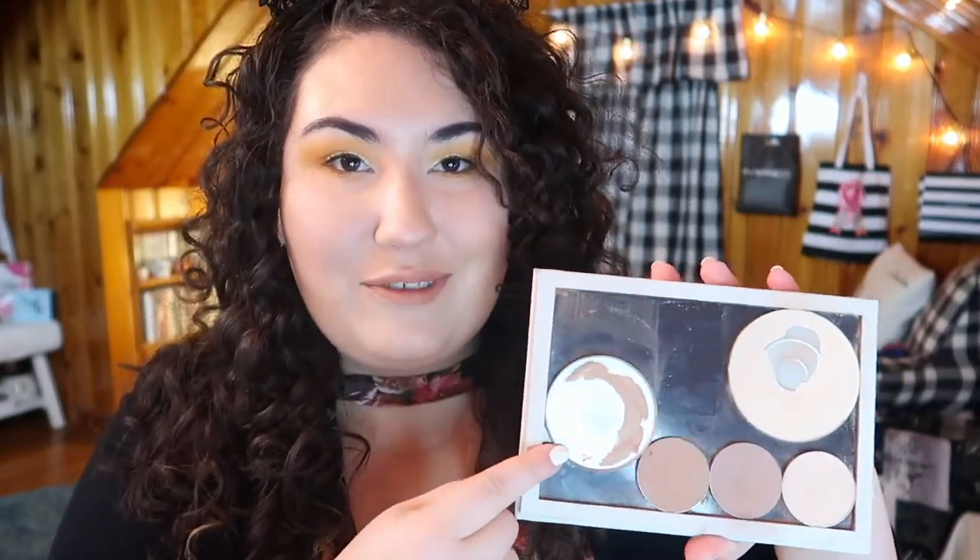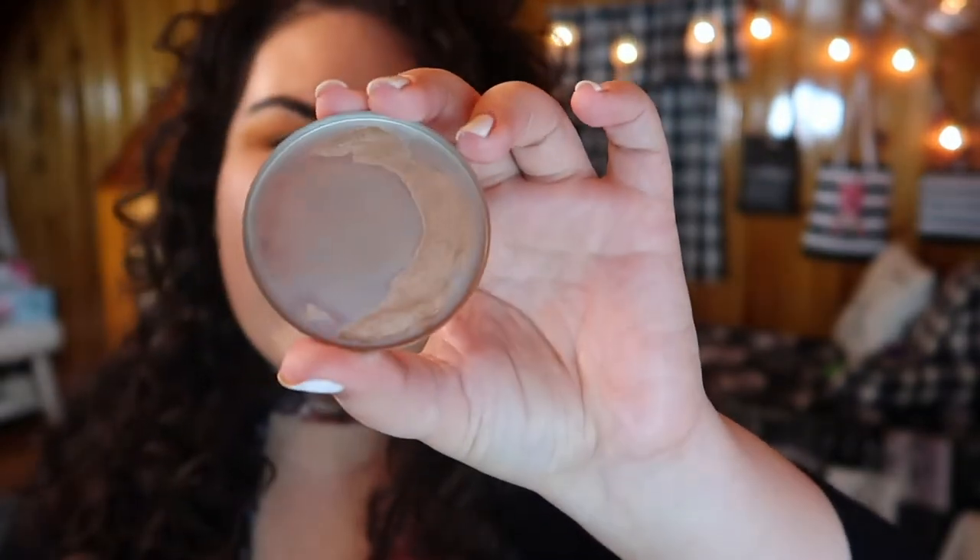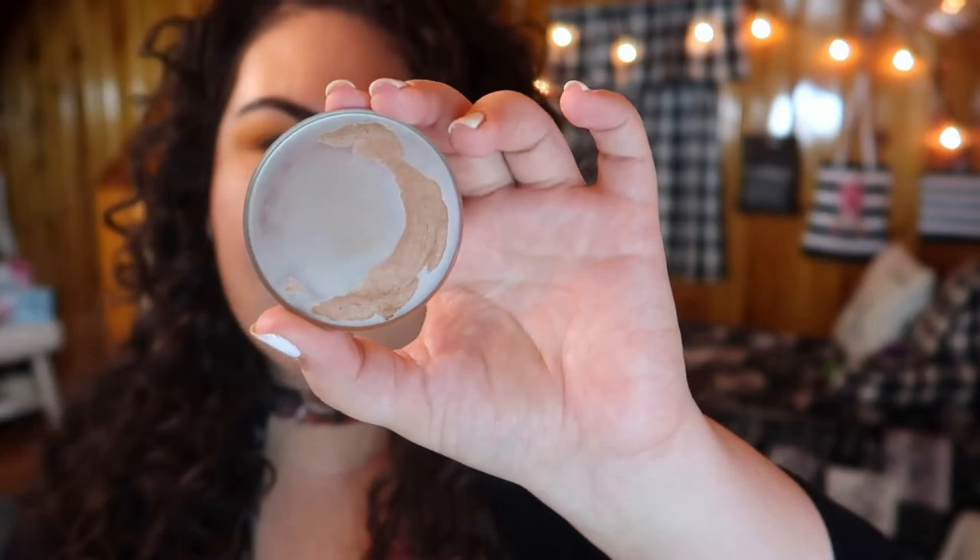Now we're down to my seventh product — the only one I couldn't finish — the Physician's Formula Butter Bronzer. Zoomed in, there's just a little crescent moon left. Honestly, if I had given it another week and a half I could have finished the whole thing. I am very proud of how close I got because I had just repressed this right at the beginning of the project, so to go from a full pan to just this crescent is really awesome. It still lives in my Z palette along with my Rimmel powder and my Smashbox contour palette.